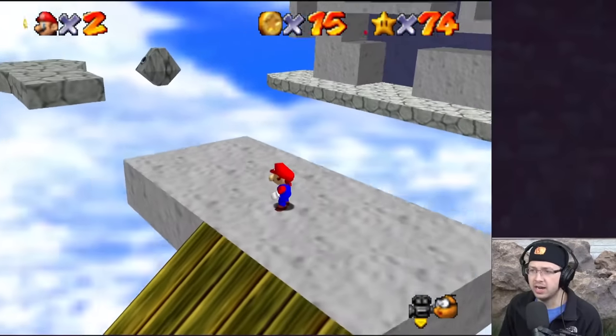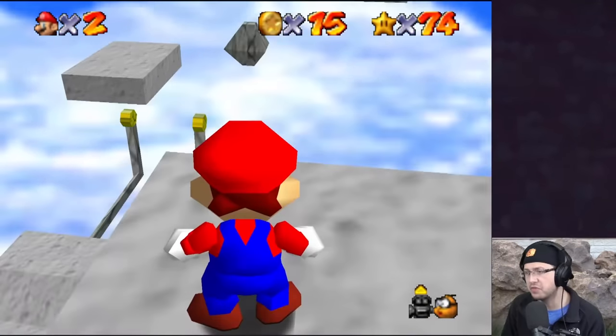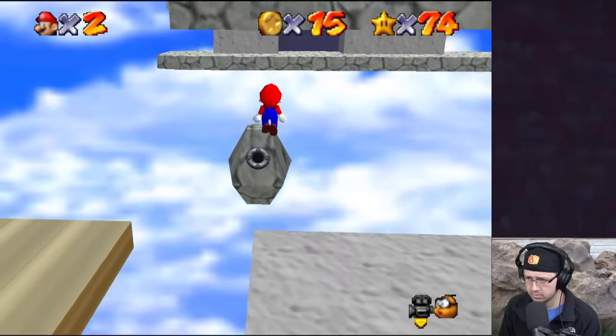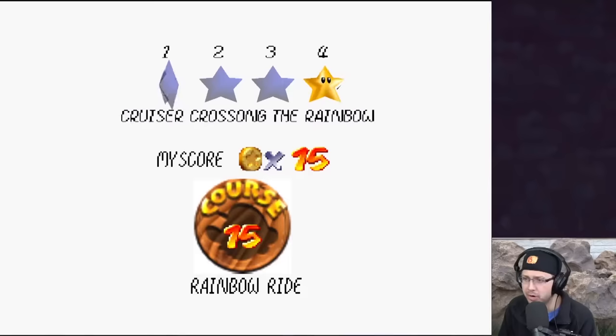Oh, my God. I think I see what I have to do. I'm supposed to triple jump off of this gray pole piece. This is gonna be insane. Insanely easy! Let's go! That actually was terrifying. Alright, swinging in the breeze.